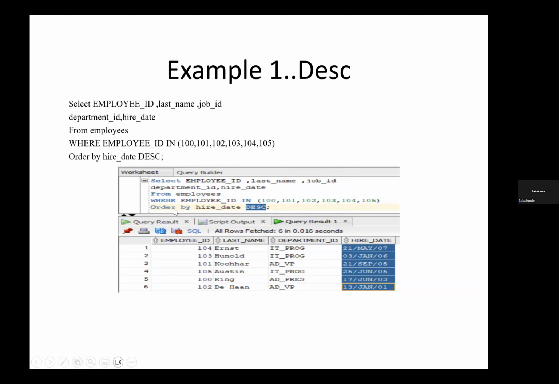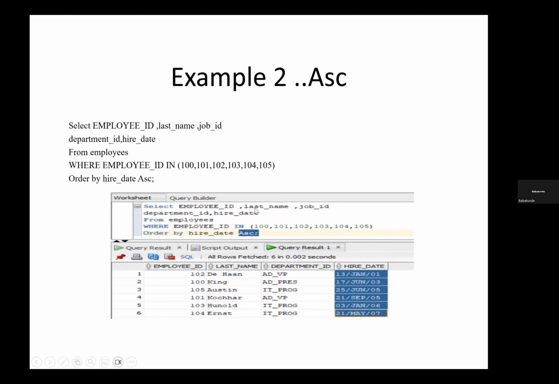You can see now that this is 2000, and you can see down, this is 2007. You can see the last one, which is 2001. So it's starting from 2007, going down to 2006, 2005, 2003, and to the last, 2001. That is the descending. You can see it is put at the end. For ascending, you are telling it to arrange from 1, 2, 3, 4, 5, 6. So we can see that as well.